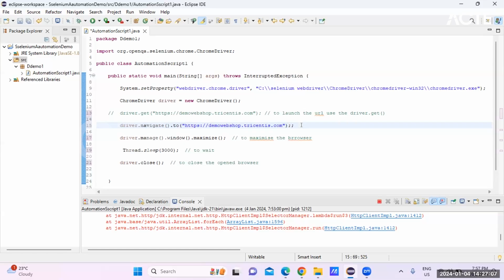Then we have to end the call. Now it will navigate instead of driver get. So this is the alternative way to launch the URL.